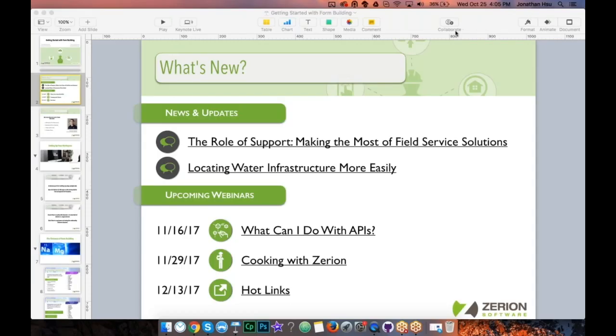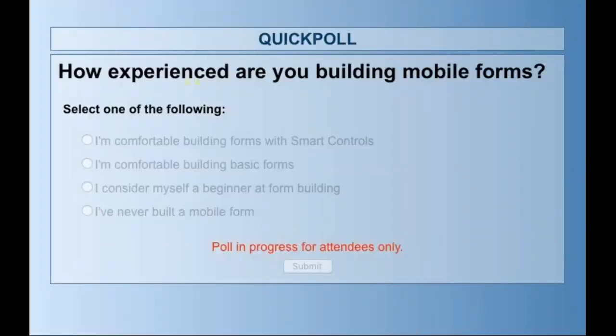And then the last one that I'm going to launch now is just how experienced you are with building mobile forms. So if everyone could go ahead and respond to that too, that would be wonderful.